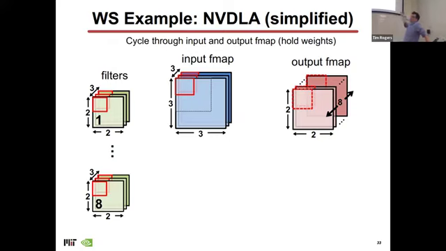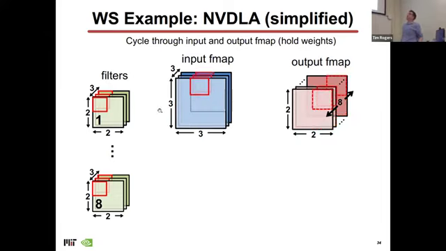So the pictorial diagram of how this works: we're going to keep the filters stationary, right? We're going to keep the weight stationary now, and so we're going to have to move the other elements of the computation. So the inputs are going to move. The first set of MACs will take place across all of these highlighted elements, and then for the next set of MACs, you're going to move the input activation, which means you end up moving the output F map, because we're using the same element of the filter since the filter stays local. And then we're exhausting all of the places where this particular square is used, right?